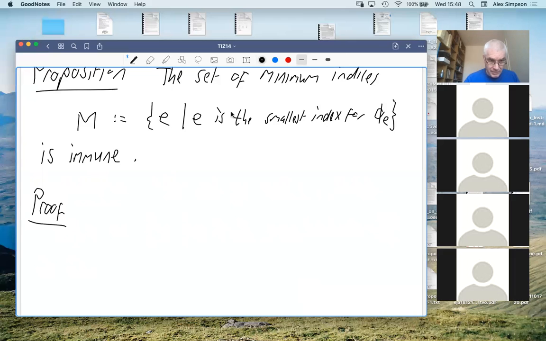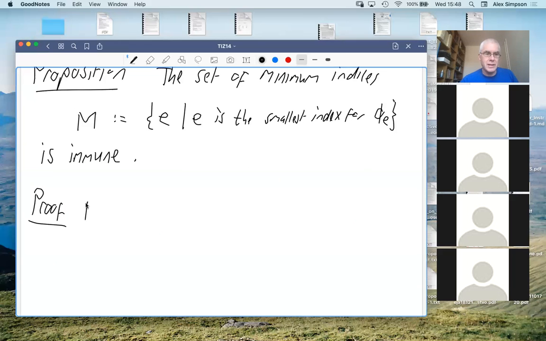So why is M an infinite set? Well, we know there are infinitely many different computable partial functions. For example, for every natural number n, the constant function that maps every number to n is a computable total function, and they're all different and there are infinitely many of them.